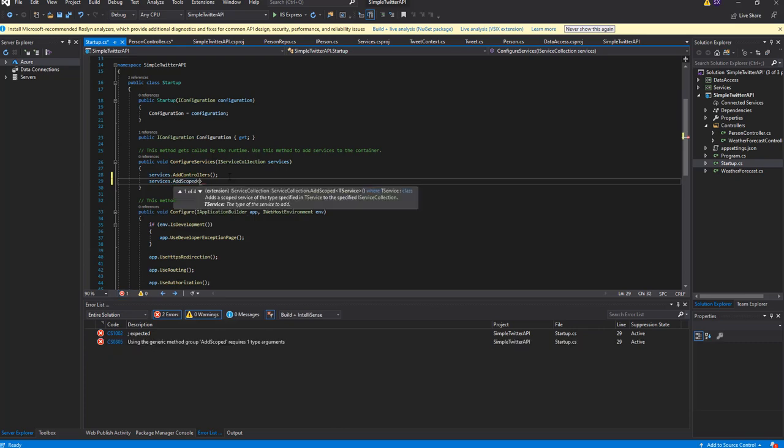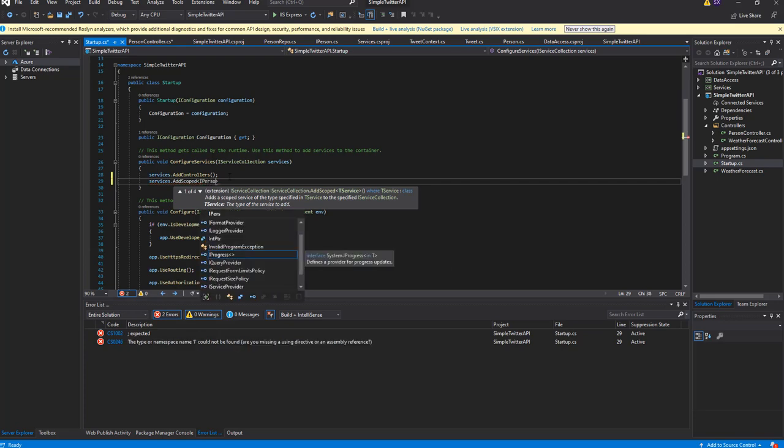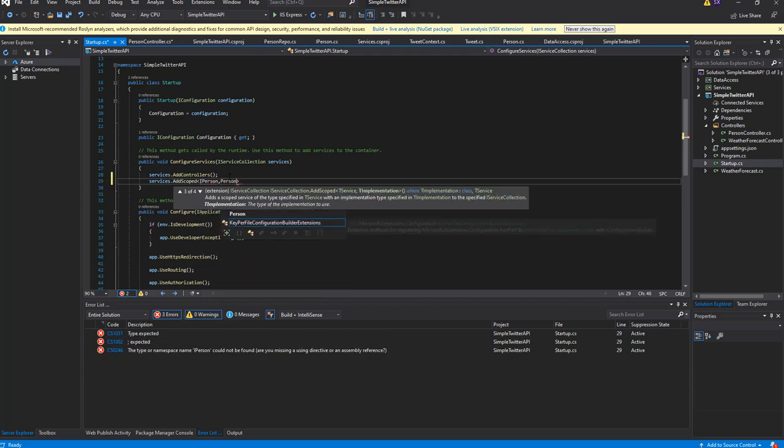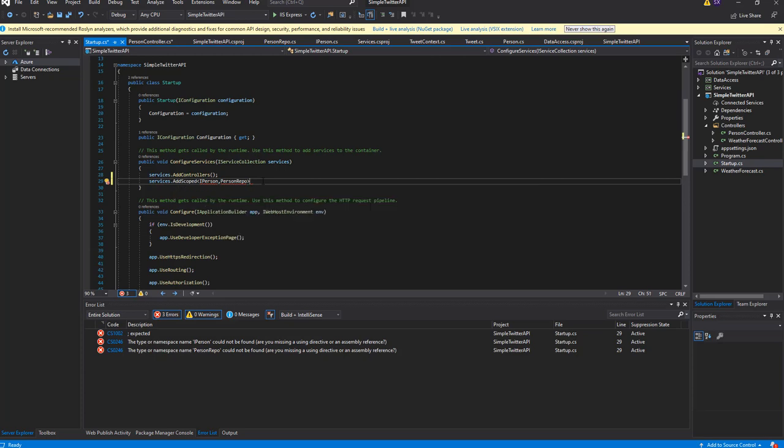And here, what we're gonna do, I'm gonna say this interface here. If I call IPerson, please use PersonRepo as the class that has the implementation of the functions inside IPerson. So this is basically what this is gonna do.